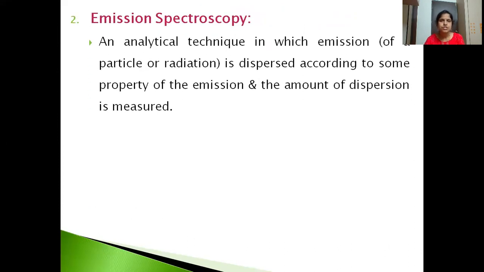Then the other type is emission spectroscopy, where we will be measuring the amount of the light emitted out. So when does emission spectroscopy take place? When the light is interacting with the matter, the electron is absorbing the radiation and it is excited. Now after that electron has been excited, it comes back to the ground state by releasing some energy. That is nothing but it is emitting some energy. So if we study that particular emission of energy, that comes under emission spectroscopy.